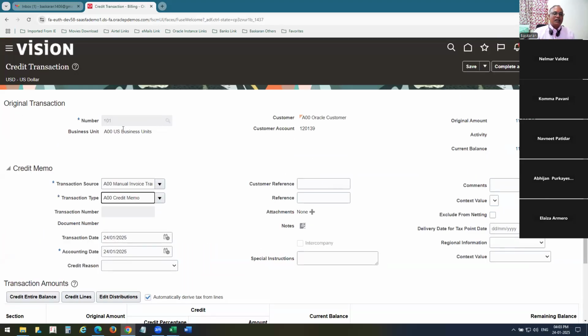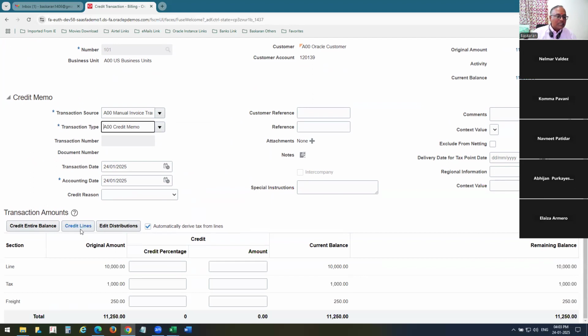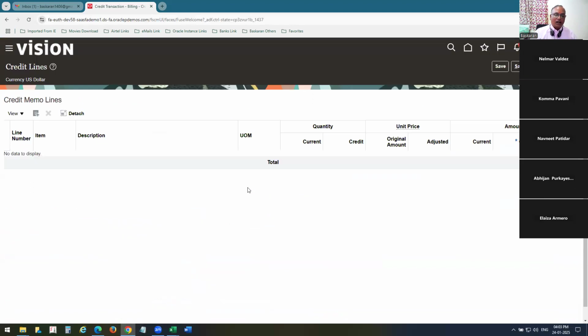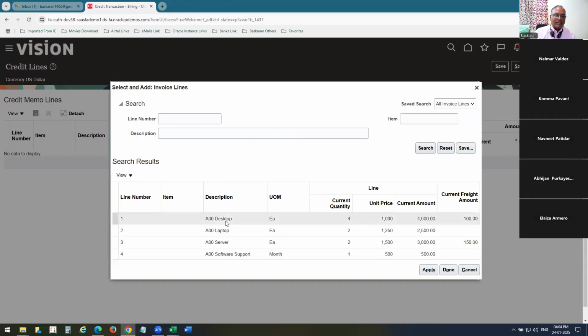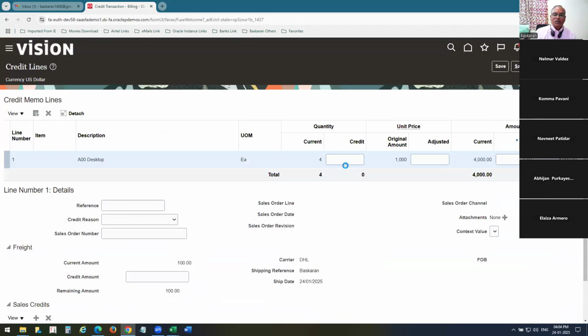For example, in the AP module there are cancellation topics. Or you are using the AR module, I don't have any inventory, and a return is coming. So go to our specific credit line, which is the item we are getting as a sales return. One desktop got returned, for example. So -1 and then save and close.